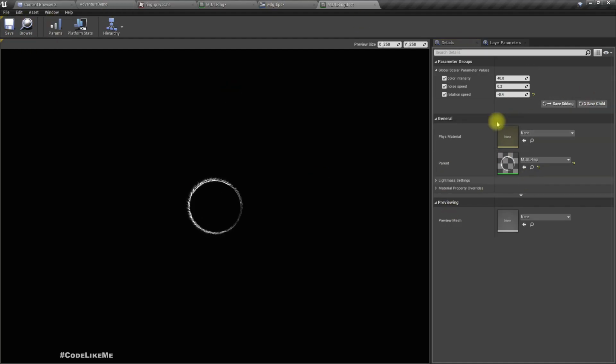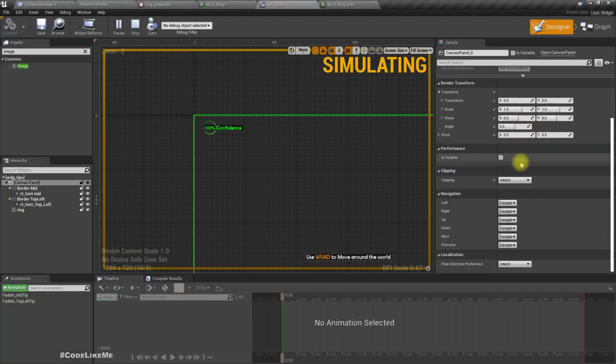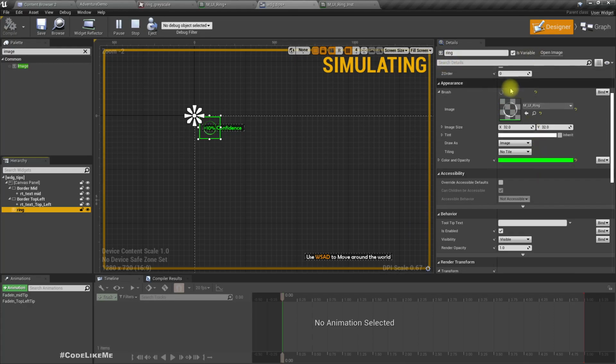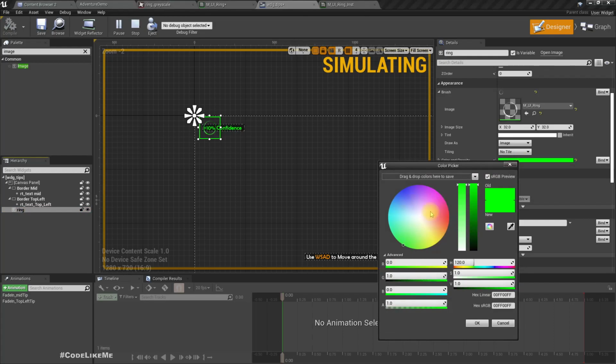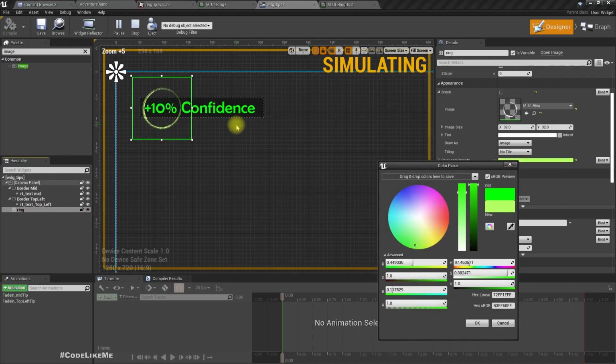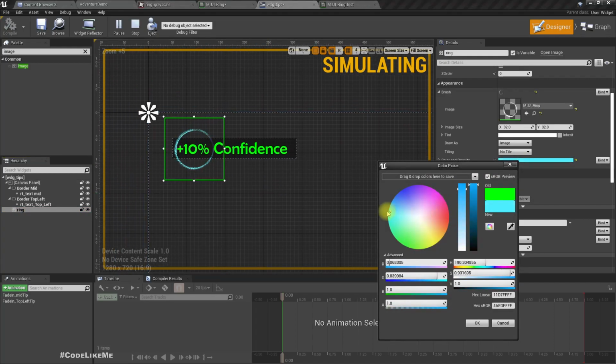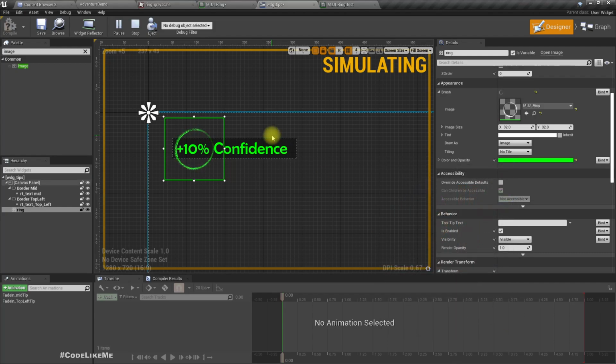And if you assign this material instance instead of the material we have here, you will get that effect. Also, you can change the color to whatever color you need, but I'm gonna go with green for this one.